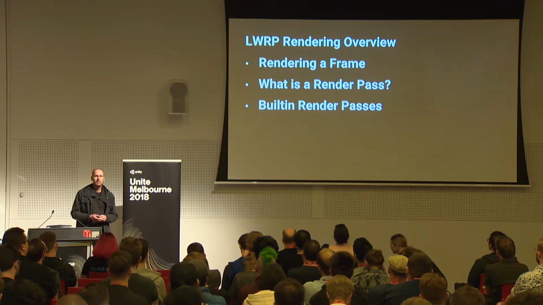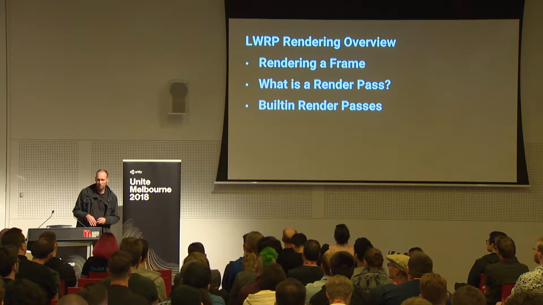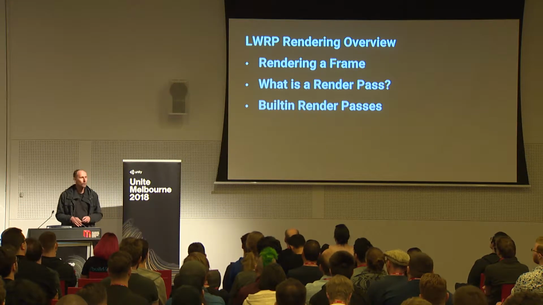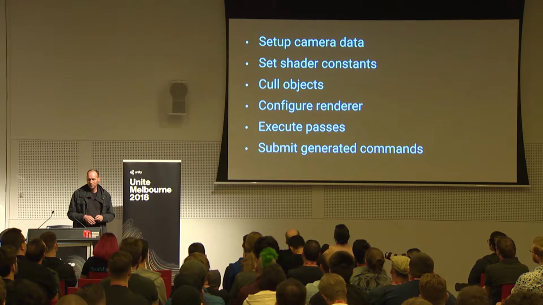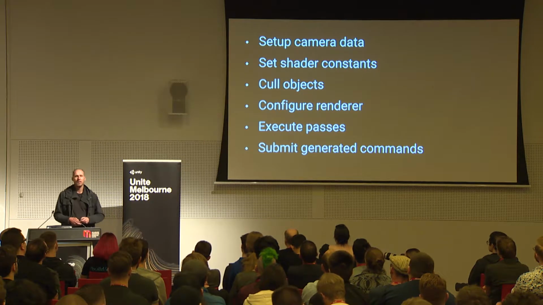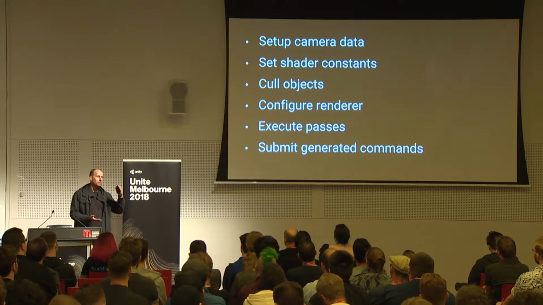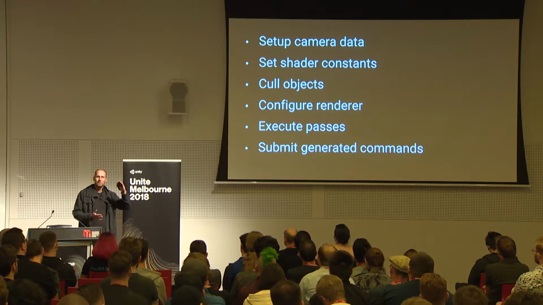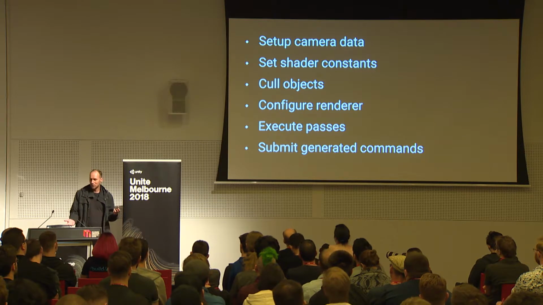So let's have a look at what happens in a render frame for the lightweight render pipeline before we look at how to make our own render passes. If you're familiar with rendering, there's nothing too surprising here. The other thing I like about the lightweight render pipeline is that it's pretty simple. When you have a look at the code, you can fit most of the render pass on one page, so you can read through it and see this setup.